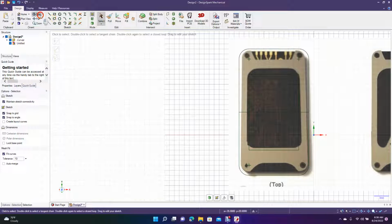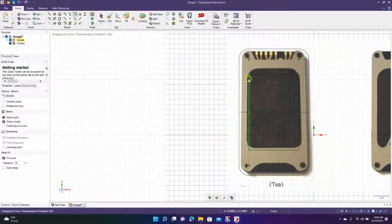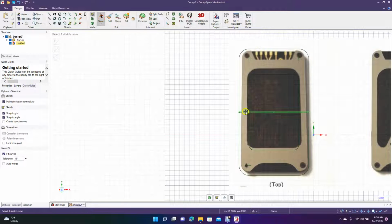Now we're going to go ahead and round these corners as well. So we'll get the create rounded corners tool. I don't know if I want to go 2 millimeters, maybe 1. We'll do a 1 millimeter fillet on all these corners. All right, now let's get rid of this line here. Don't need that. Okay, so we created this outer box, the inside box.